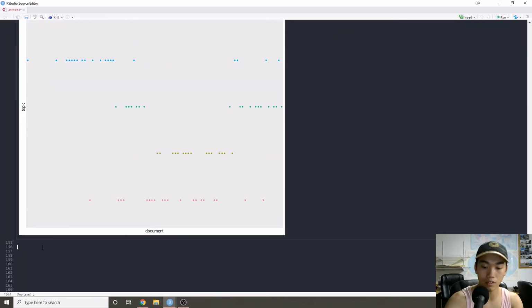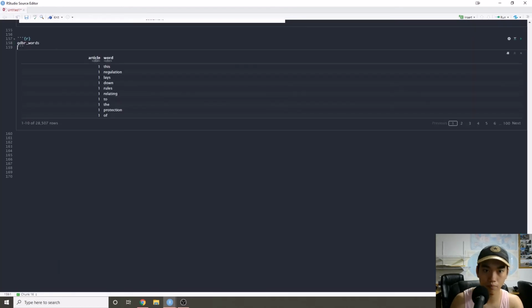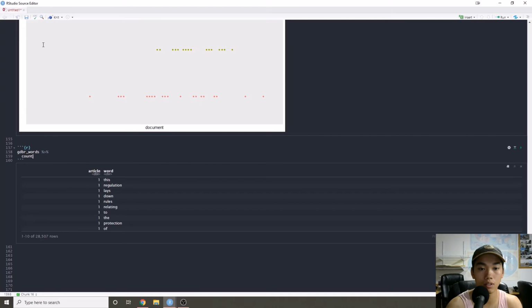So instead of using topic modeling, because that's a pretty resource intensive way to find out what the distinguishable words and groupings of words are for each document, we're going to use the TF-IDF algorithm. So first we're going to do the GDPR words, and we're going to count for every article, since for the TF-IDF algorithm to work, you need to have more than one document. So for every article, we're going to count the word.